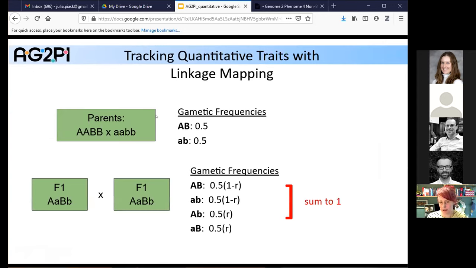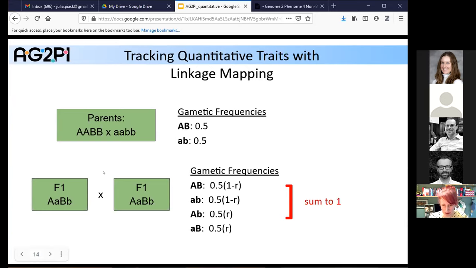So this is an example cross. I worked with wheat for many, many years, and this is exactly the type of cross that we would have seen, where you have one parental type that has all major alleles and another parental type that has all minor alleles. This is going to produce the same gametes, because it's fully homozygous, and so will this one. And so the gametes will be AB and then ab, and those will be the ones that combine in equal proportions. And so the progeny, which we call F1, the first filial generation, will all look like this. It will be a mixture of these parental genotypes: big A, little a, big B, little b.